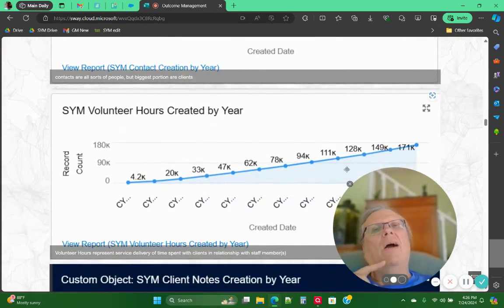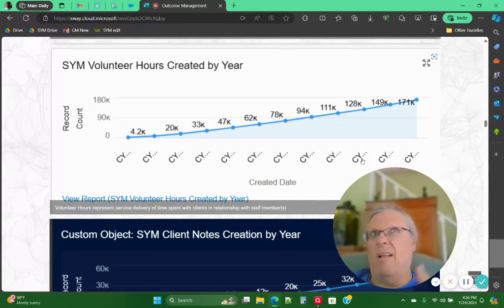Here's our volunteer hours. Since we use it for program management mostly, including volunteers, we have a lot of these. We created 21,000 volunteer hours records last year, and most of those are created by staff as a result of their daily interactions with clients. It's not the same clients every day. It's not scheduled. It's all ad hoc. And so we have to capture it, and we have flows to help them manage that.